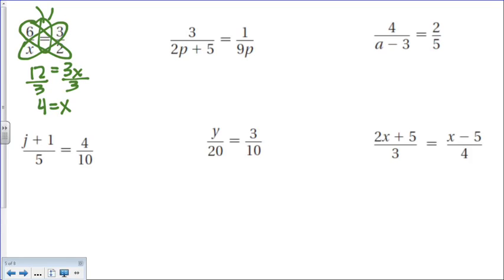Okay? So if we take a look, how do I get from 1 to 3? Right? I could do it that way. Because 1 times 3 doesn't equal 3. So that means when I do this, I just have to multiply this by 3. So what that means is 9p times 3 equals 2p plus 5.